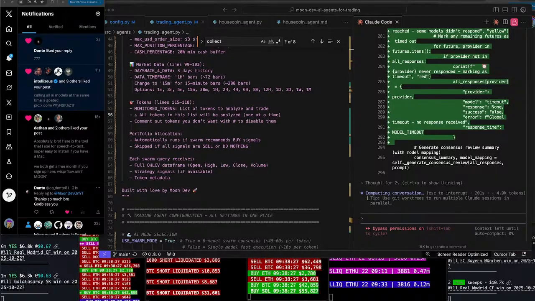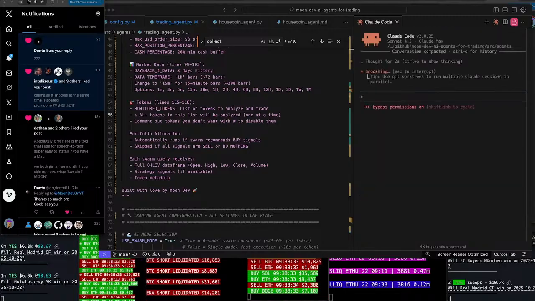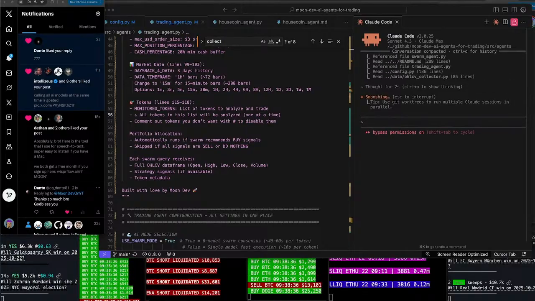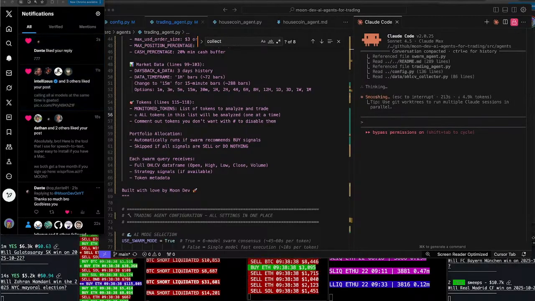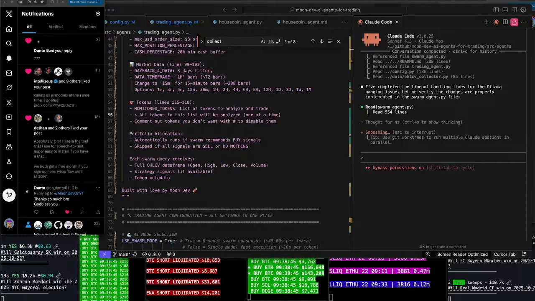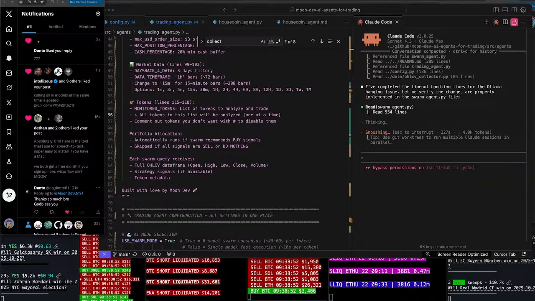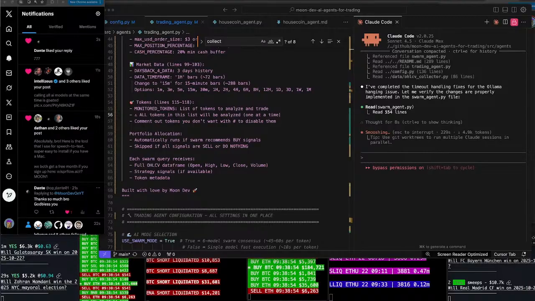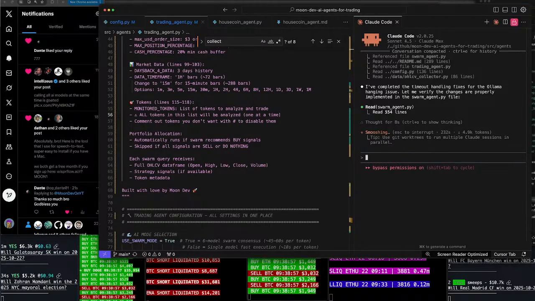Let me go over to my server. Well, actually, what I want to do first, while this is going, is work on this other bot here that I've got running.